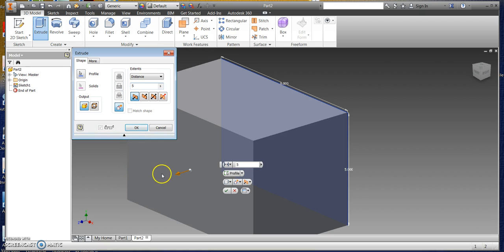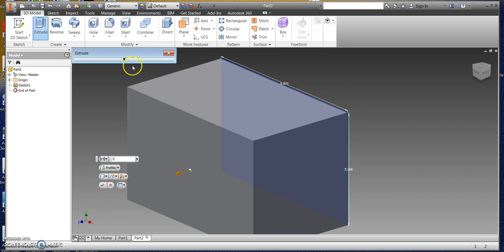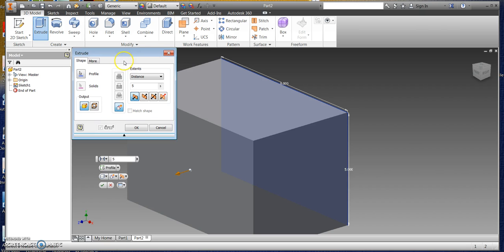Oh, and incidentally, these two boxes here will do exactly the same. This one might be rolled up on your screen so you can't see it. I think this one is more visual when you're first starting to learn, so I would recommend using this one. Just unroll it by clicking the arrow, and now you put in 5 right here. This controls the direction it goes, and for this one it doesn't really matter. I'll just do the default direction, and that's out toward me. And then I'll say OK, or I could hit the green check mark here, or I could simply hit the Enter key. So I'll say OK.